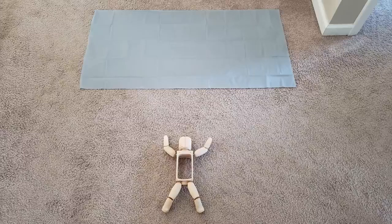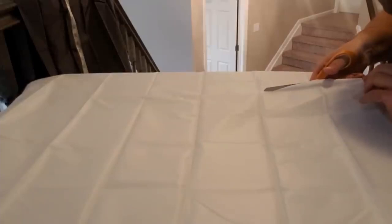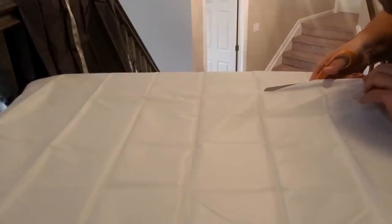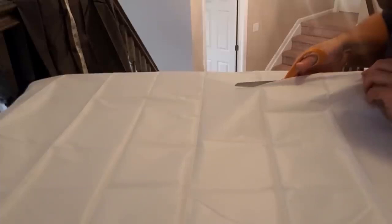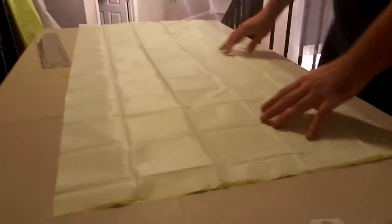I could have measured it to scale but I decided to eyeball it, since I'm pretty used to seeing how big canopies are compared to actual people. I came out to about six square feet of material. It looks a little more square than it turned out to be because when I started cutting I used the stitch grids as a guide, but the material wasn't cut evenly for shipping, so the top and bottom materials didn't match up correctly. It ended up being a little more rectangular — more like a wing than a square parachute.